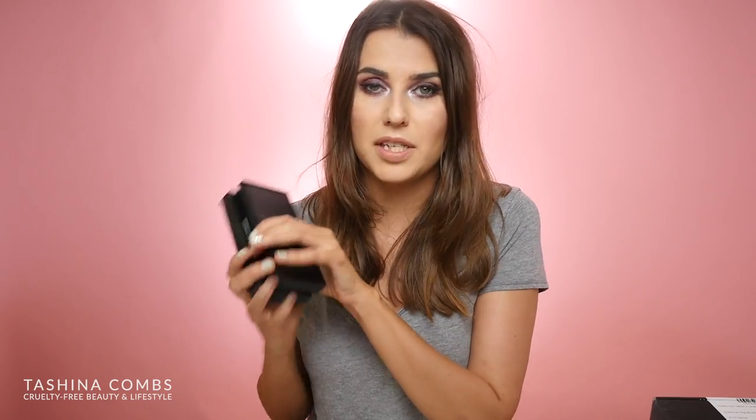Elf sent me some stuff too. They sent me their new chromatic eyeshadow palettes — they sent Bird of Paradise, which full disclosure I've used and I really like. It's really pretty. If you like warm tones, you're going to love this one. I love the mix of mattes and shimmers. I want to do a video with this as an eye look. They also sent their Posh Peacock palette — I tried this as well and it's cool-toned, and cool tones don't really work on me. The color blended out to like a muddy brown on my skin. So I'm probably going to donate this to Project Beauty Share or see if a friend wants it since I only used it once.